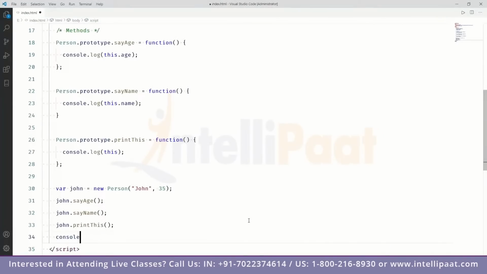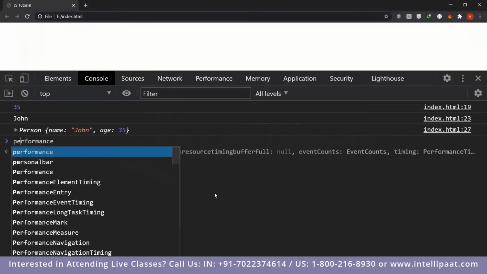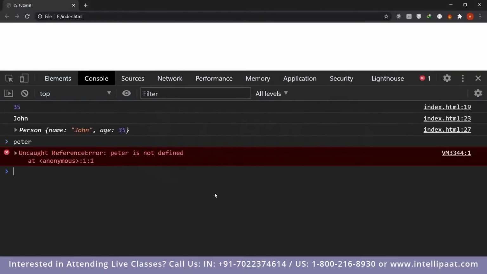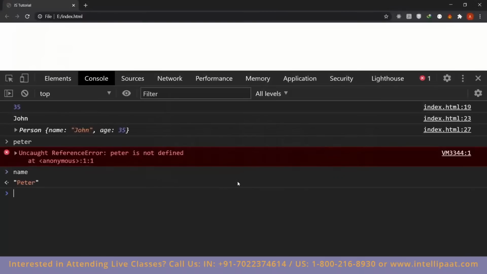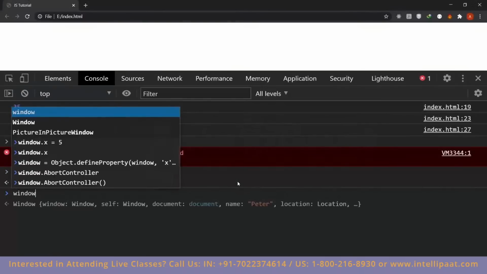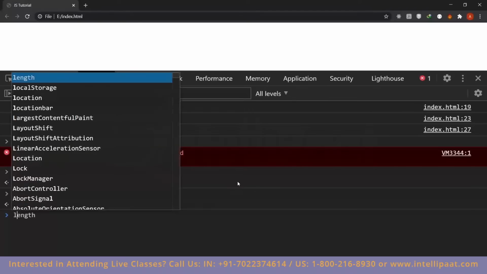So if I create a variable here, var name equals Peter, and save this, and if I go back and refresh, and type in name, this is what I get. If I type in window.name, this is what I get. So this is what it means.